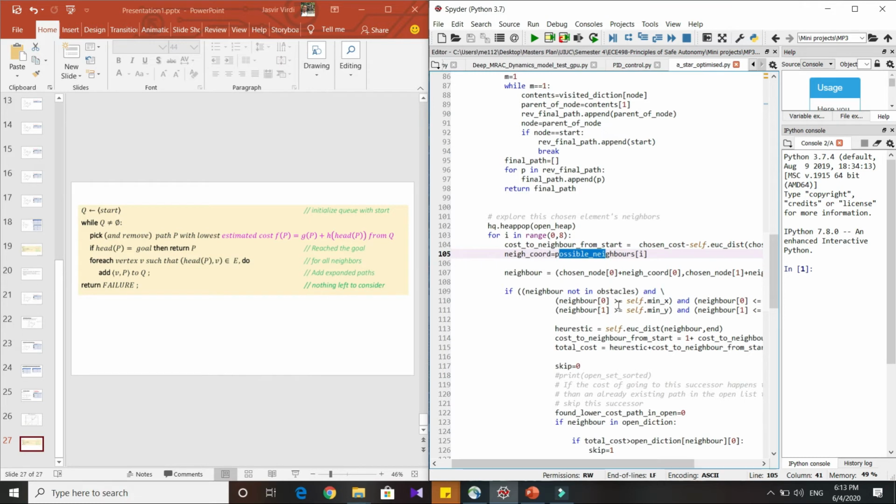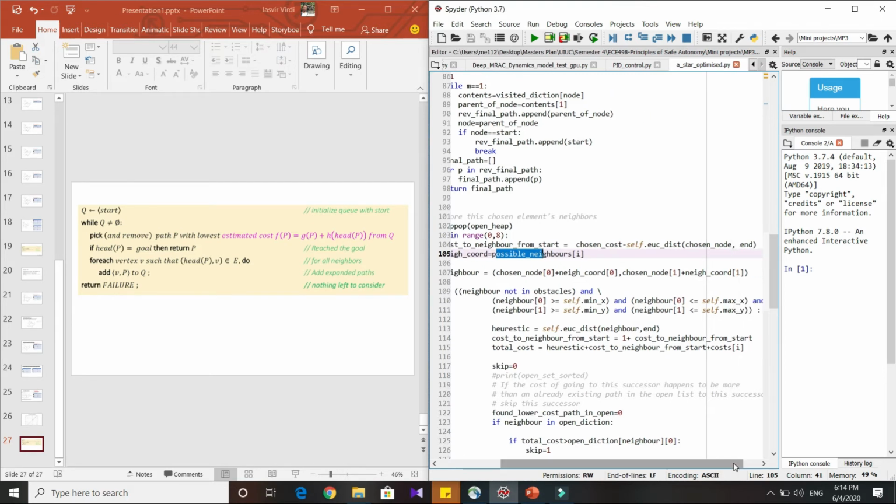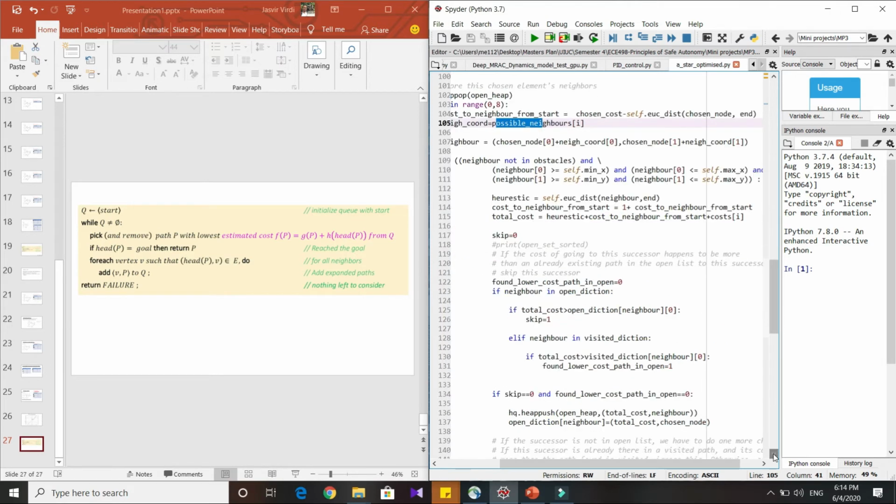If the exploration is in the obstacles, we obviously don't consider it, because we don't want our algorithm to give a path which goes through the obstacles. And if the neighbors are going way outside the grid that we have defined, that is also something we don't prefer, so we don't consider those nodes either. The next thing we do is calculate the heuristic cost.